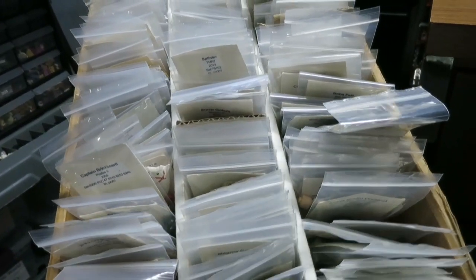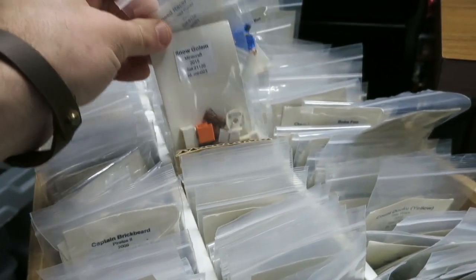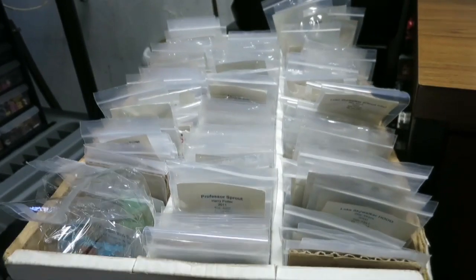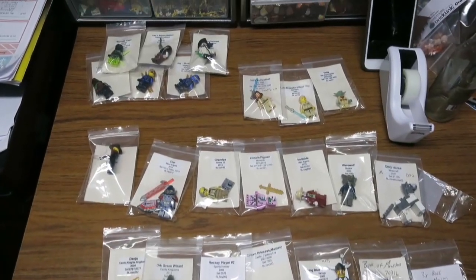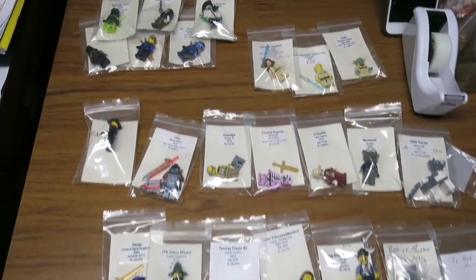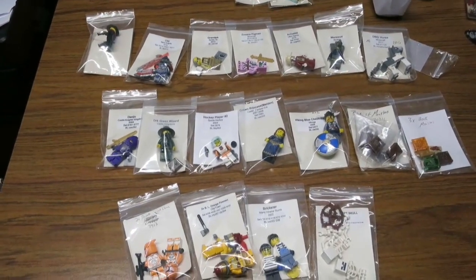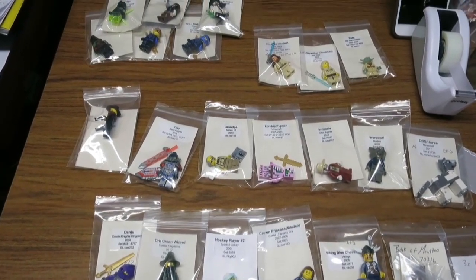Alright, so I have 5 Bricklink orders to go through, and I need to because this is my bin that's waiting for minifigures, waiting for parts. So yeah, there's a lot. I need to get this down, but hopefully I will with all these orders. We'll see. Okay, so I think it was 6, maybe 5 Bricklink orders I just went through, and was able to complete all these minifigures. And now I'm going to be relisting them.